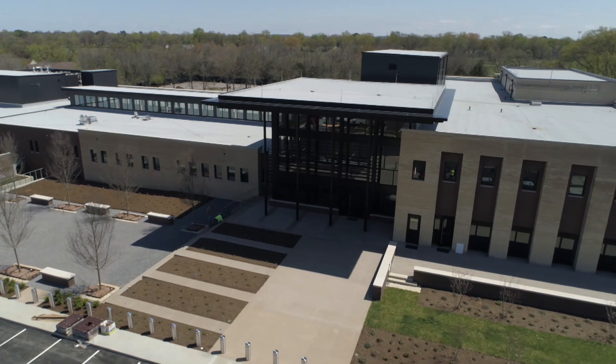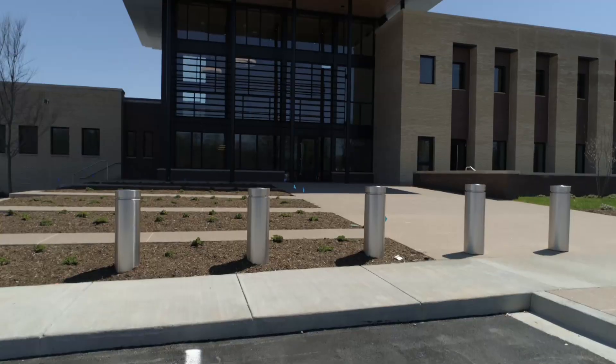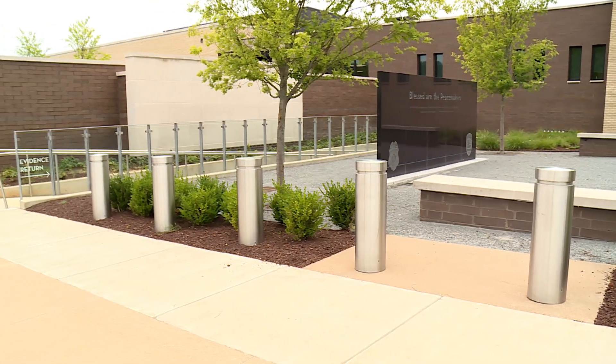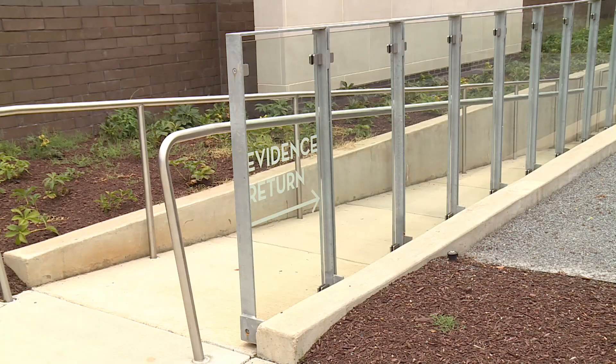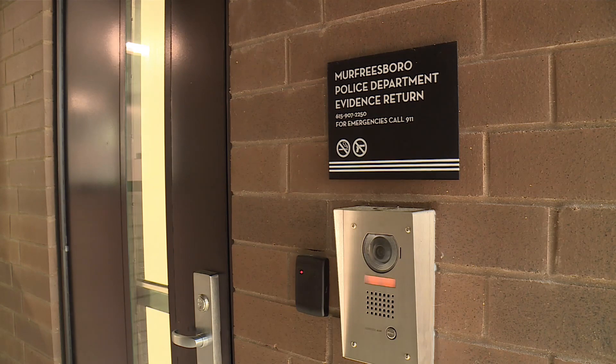The property room is located at the new police headquarters building at 1004 North Highland Avenue, but it's a little tricky to find. When you arrive at the police department, there is a sidewalk you can come down that will bring you directly to the property room — you don't have to go to the front desk. You can come straight to the property room, talk to us here, and we'll get a description of your item.